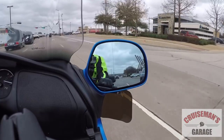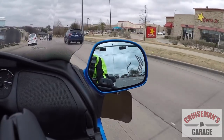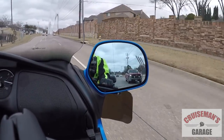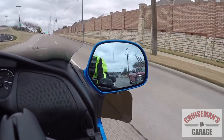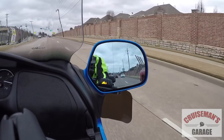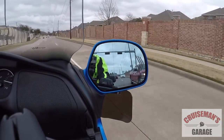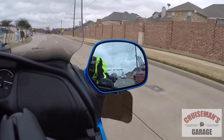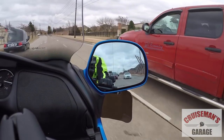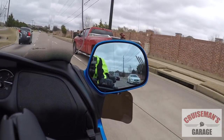Another car coming up to my right, a little SUV, and there's the light. Now, at that time the light did not illuminate — the car was going fast enough that he was actually right next to me before the light went off. There is a truck now coming up on my right side. I'm going to slow down a little and let him come up, and I'll see when the light comes on. The light comes on just as he gets out of my mirror view. So as soon as he gets in my blind spot, the light comes on and stays on for about three or four seconds, then it goes out. So if the truck stays next to me, the light does not stay on — it's forward of where the sensors are aimed.